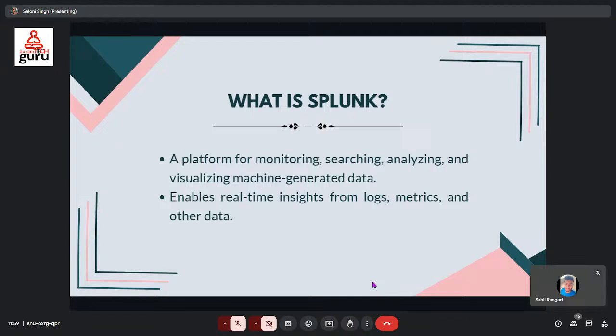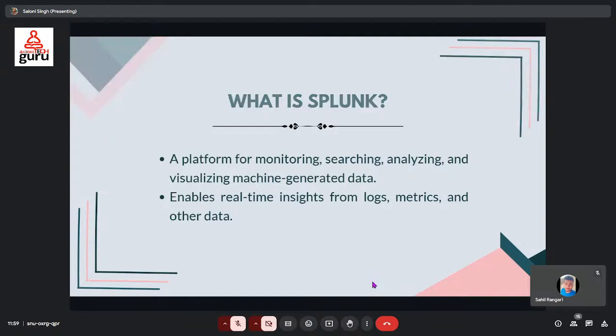For example, think of an e-commerce company during a flash sale with thousands of transactions per second. It is vital to monitor server performance, detect potential failures, and analyze user behavior, all in real time. It doesn't just collect data; it provides a window into what is happening across your system at any moment, ensuring smooth operations and enhanced decision making.